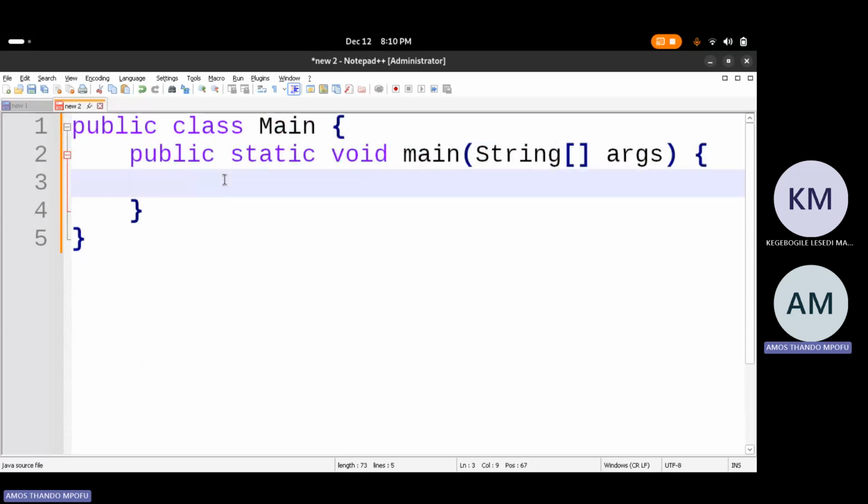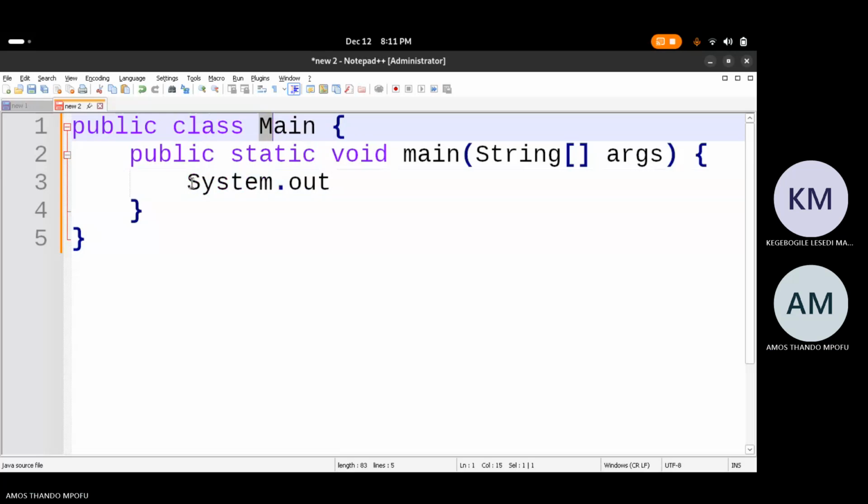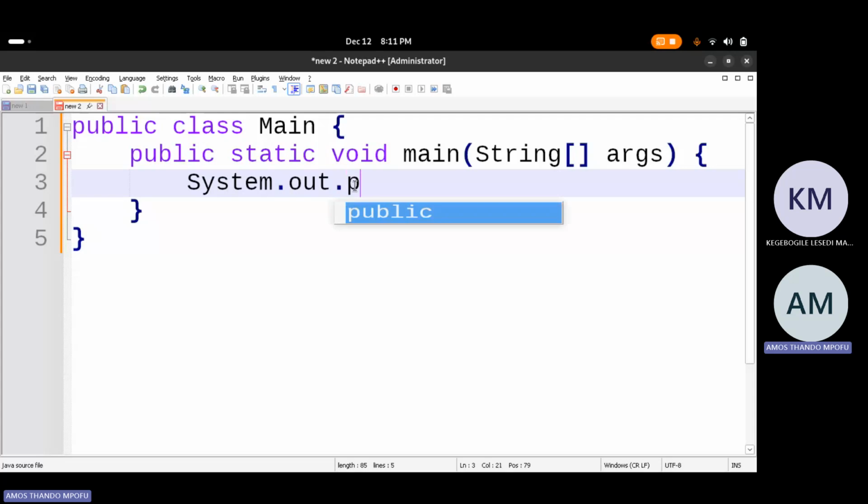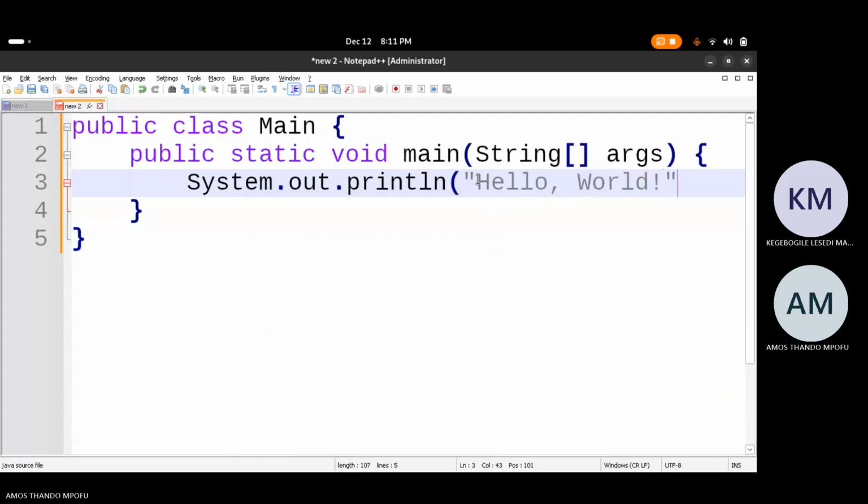And then to send information to the standard output, you're going to say System.out. System is a class. Remember what I said, classes start with an uppercase letter, so since System starts with an uppercase letter, it has to be a class. Within this class, we also have an object called out. And within that object, there's a function called println, or print line. This prints the text, but it also puts in an end-of-line character, so the cursor moves to the next line. And then Hello World, our very first program.